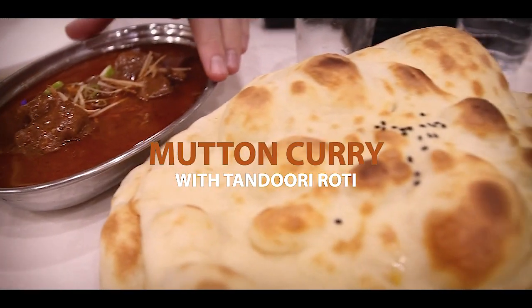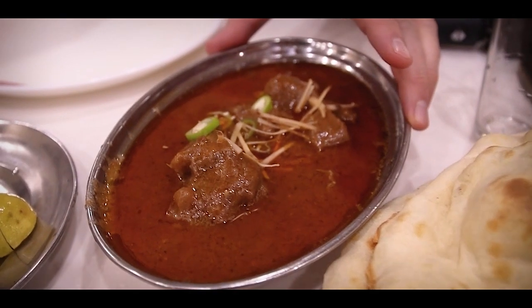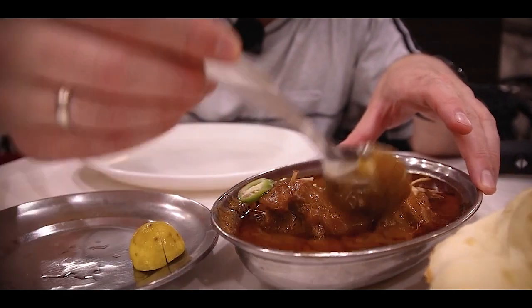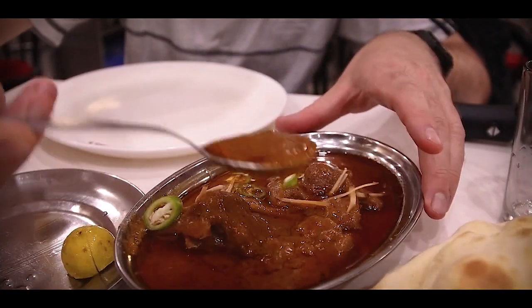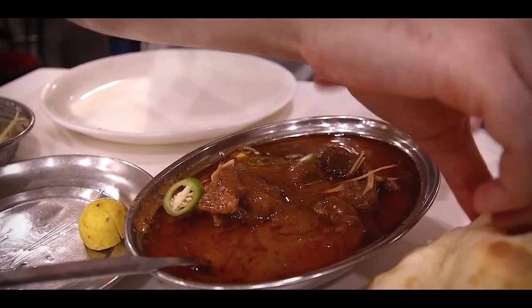Okay, so our food from Kareem's just arrived and I am so psyched by this. According to the servers, this has been cooking for about 6 hours, and inside is a whole bunch of masala and garlic and cardamom, and I'm sure there's a whole bunch of other stuff that I don't even know, and I'm pretty sure it's like a secret recipe. I love to stir it around because there is quite a bit of oil, it gets mixed in, but you can just see how thick that gravy is, just so delicious. And of course it's gonna have all the tomatoes and onion as well. But yeah, let's give this a try.